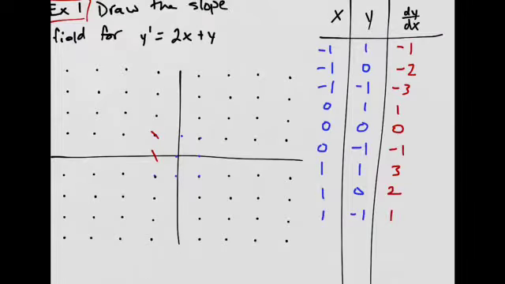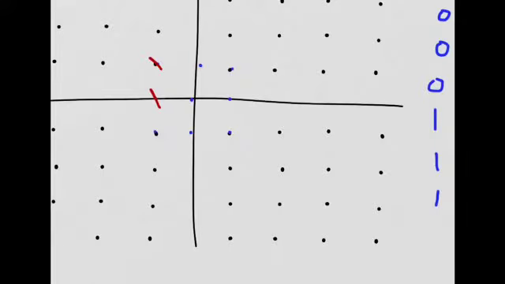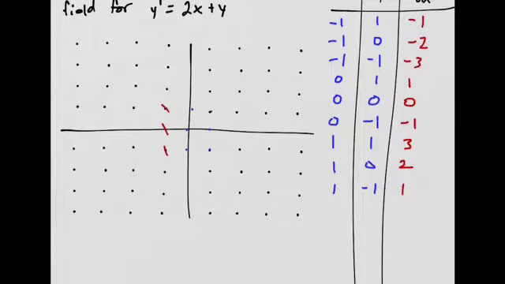Then I go to negative 1, negative 1. It's right there, and the slope is negative 3, so that would be like down 3 over 1. That would look like that slope, a little bit steeper. I mean, it kind of looks the same steepness, but let's see if I can do it a little more accurately. Something like that. Those are those slopes. Do you guys understand? I'm just plotting slopes on these coordinates. So let's just keep going.